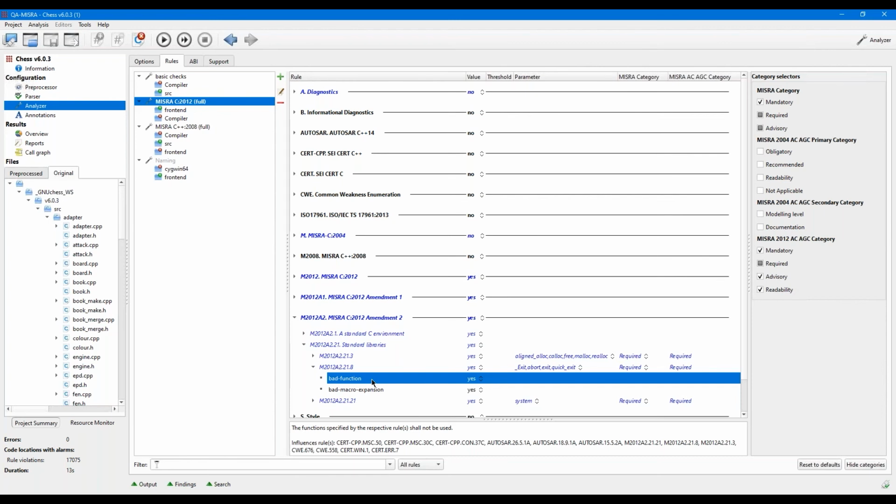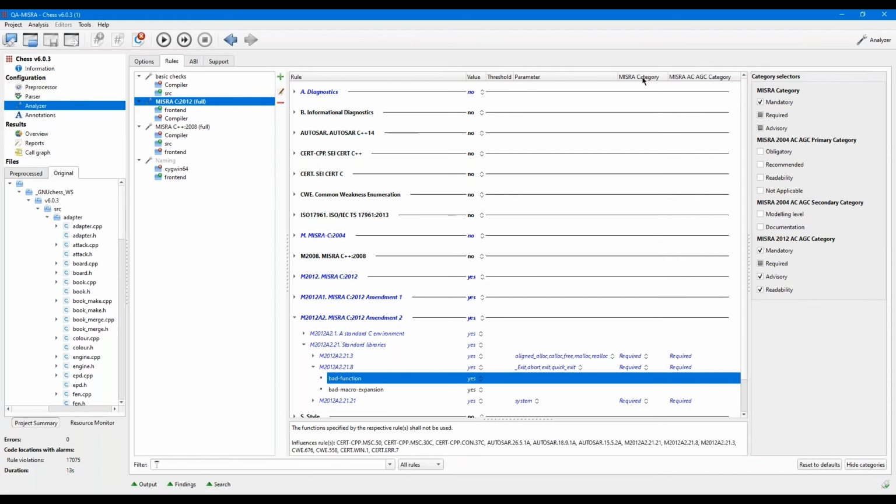And it's also possible to create a configuration that uses a combination, for example, of MISRA C and CERT C rules. Another possibility is that we do a recategorization of the single rules. That's also something that is mentioned in the MISRA compliance documentation, like the deviation procedure.